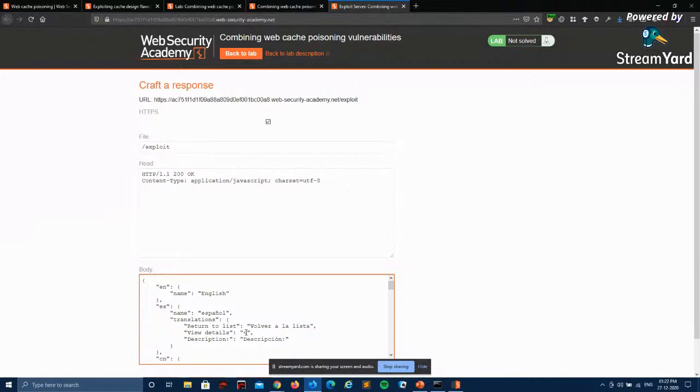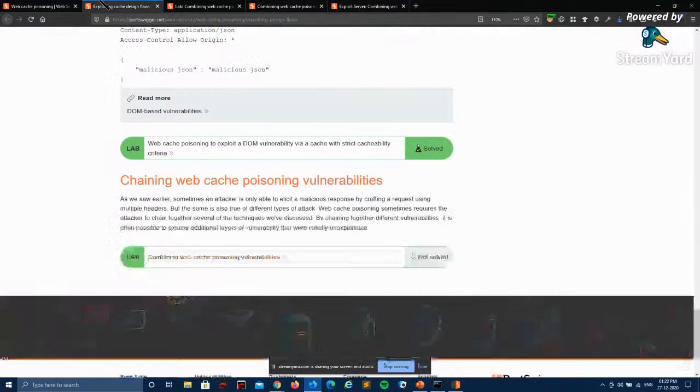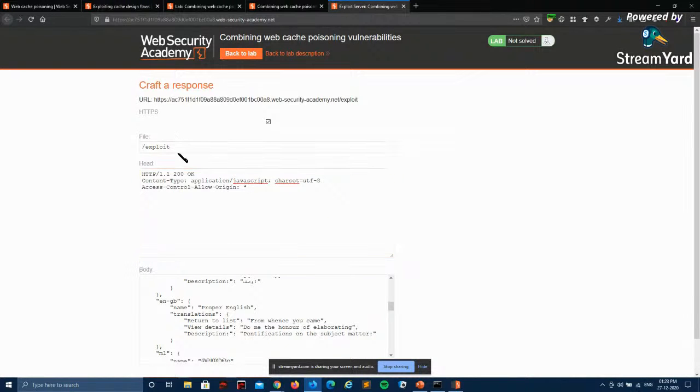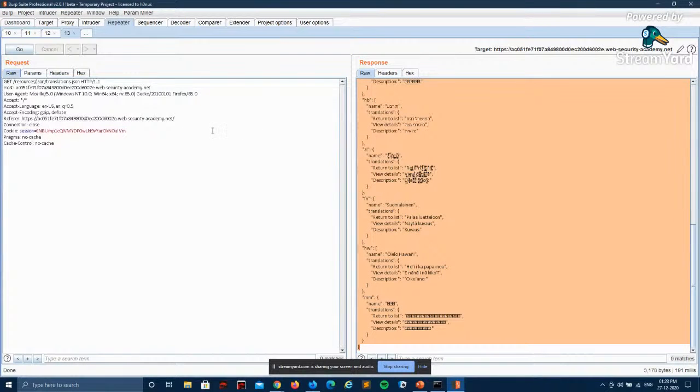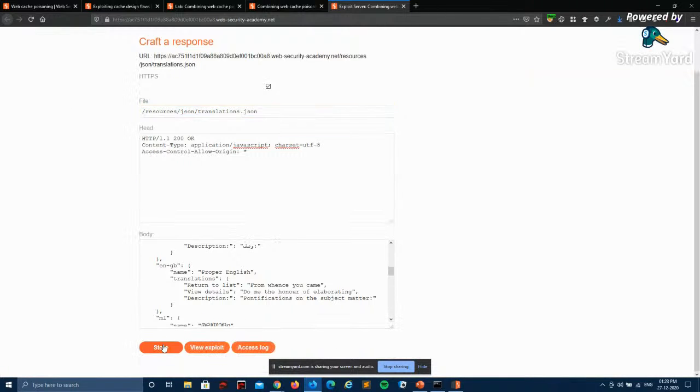Here I will insert the payload, that image payload: img src equal to x, and onerror I will try to alert the cookie, because that's the only way PortSwigger will allow you to mention that you solved the lab. Okay, it's done. Apart from that, as it's JSON data, we'll need to enable the CORS policy. I did it, and the file path will be changed to the JSON file, because it's the input, the entry point. It was the entry point for us in our previous scenario, so it could be in this scenario as well. And I am storing this value.